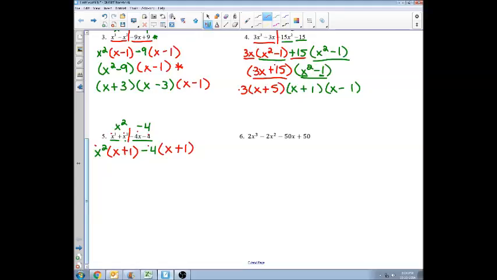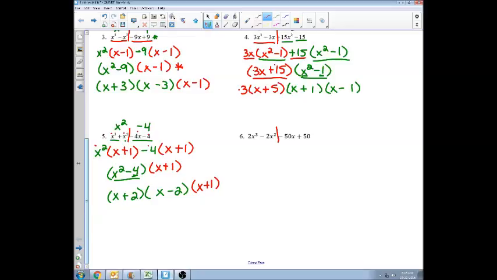Now I'm going to group the x squared and the negative 4. So I have x squared minus 4. I'm going to bring down the identical parentheses just one time. Again, with x squared minus 4, I have the difference of two squares. So it would be x and x because the square root of x squared is x. 2 and 2 because the square root of 4 is 2. I have an addition and a subtraction. I'm going to leave my x plus 1 in the back end, and I am done again. Okay? On to number 6.